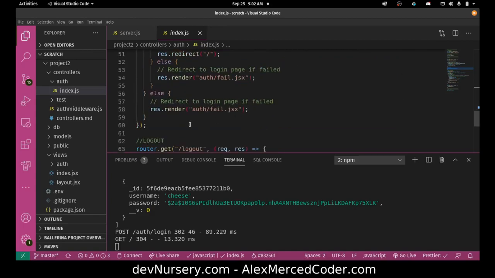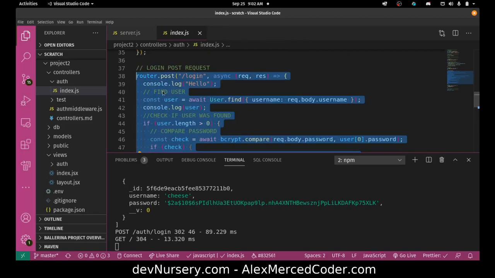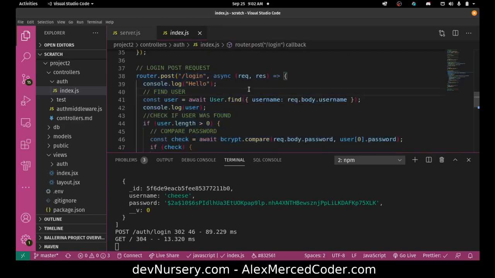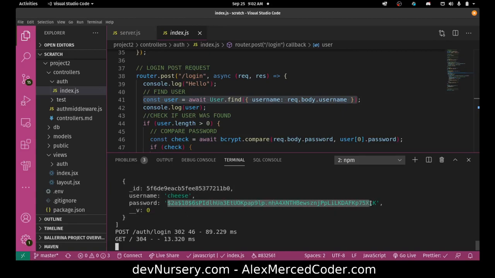And that's what this post request does. So this post request is a little bit longer because we have to do all those checks. So the way this login request works is we post the form data. Okay, because again, that's when you submit the form. We go and search for a user with the username that was submitted. So that's going to be in the req.body.username. Okay, and see, you can see here, we did pull up the user because we have a console log. I should probably remove those. But you can see their password was hashed with bcrypt. So notice, the password doesn't look like cheese, like what I typed, but that's because it was hashed with bcrypt for security purposes.